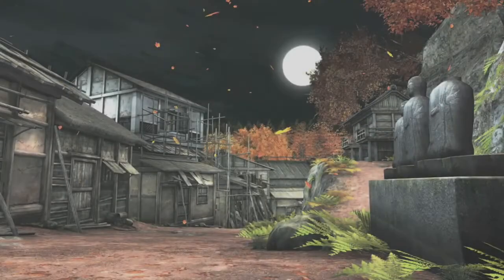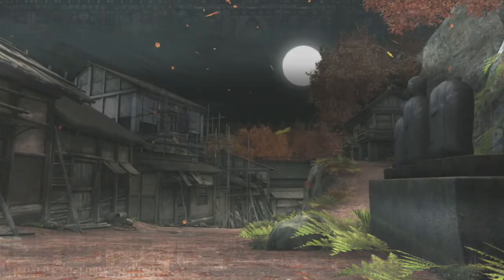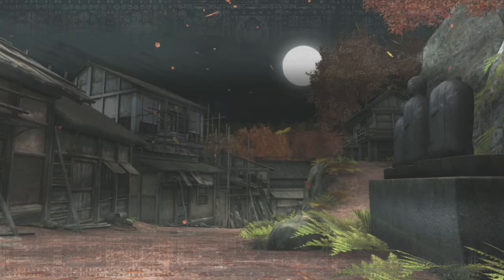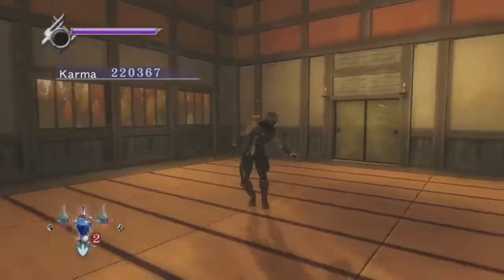Some of the chapters are significantly different. This next chapter coming up, Chapter 2, actually has an extended sequence that is much different from how it is in Ninja Gaiden Black, which we'll be seeing next time. But we will be doing Chapter 2 in Ninja Gaiden Black first, and that will be it for this video.